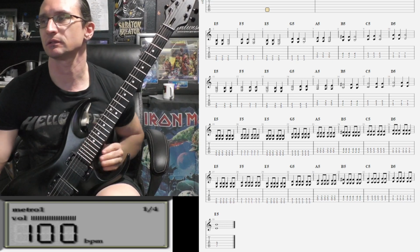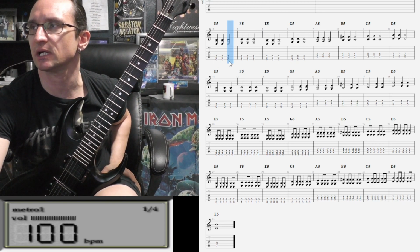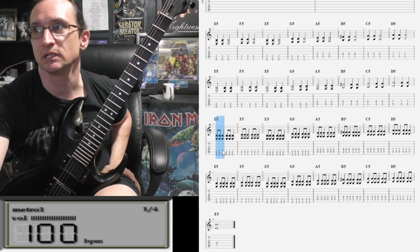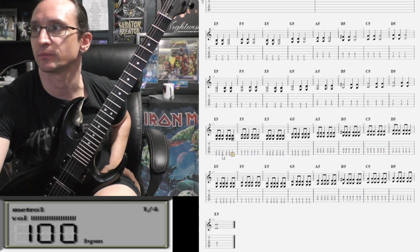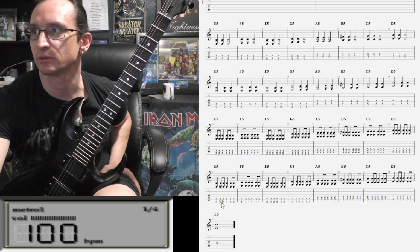And we have two quarter notes and a half note. And then down here is where we take that and double it up. So then we go two eighth notes and a quarter note. And then here we got the half note, two quarter notes. And then down here we double it up. So that we're doubling up the speed is what I mean. So quarter note, two eighth notes.